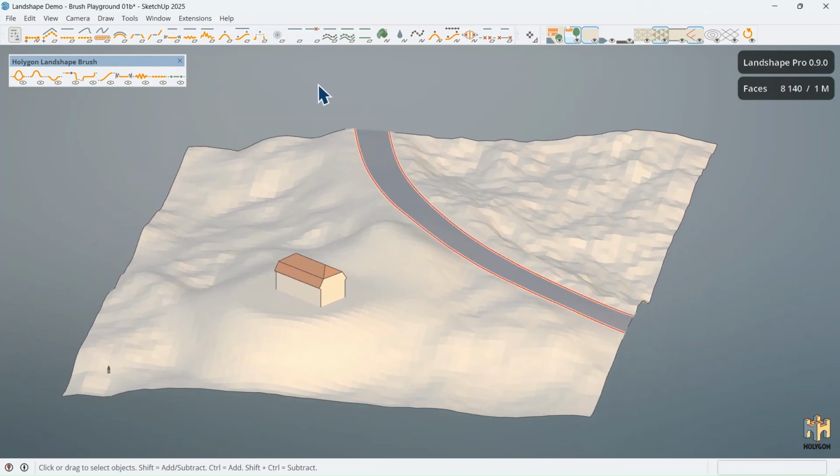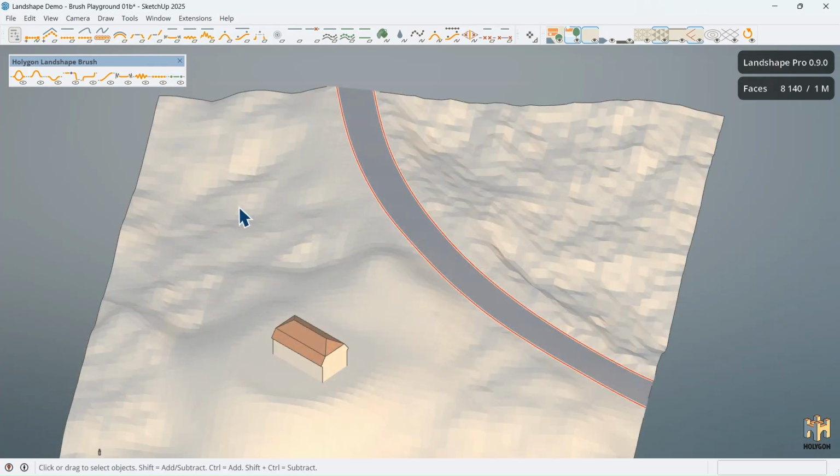So what have we got left? We have two brushes that we haven't talked about: the mesh brush and the zone brush. And I should add that these brushes are divided into two kinds: the standard or classic brushes are the first ones, and the last three, noise brush, mesh brush, and zone brush, are what we call area brushes. So they work in a slightly different way.